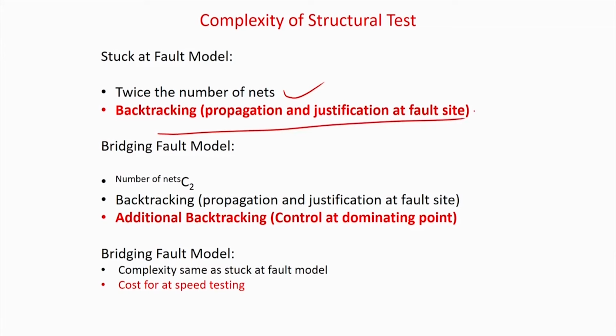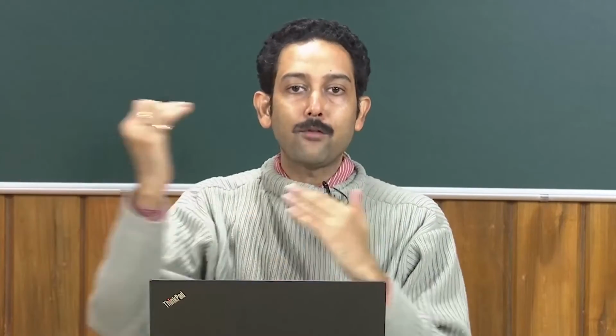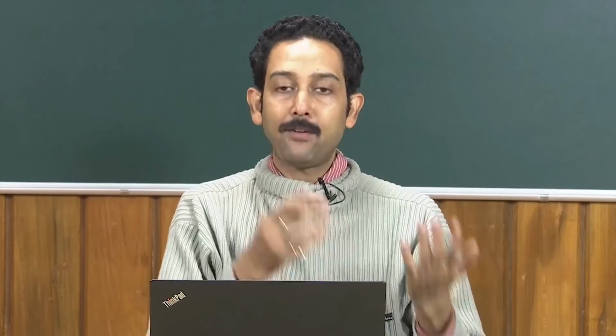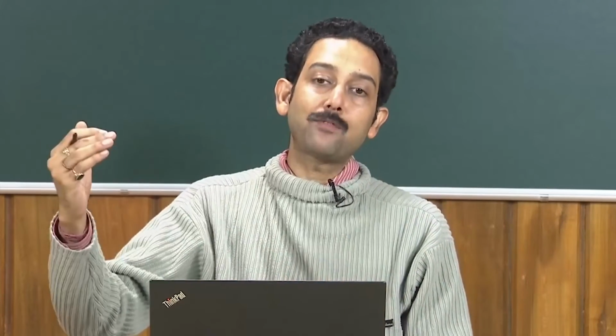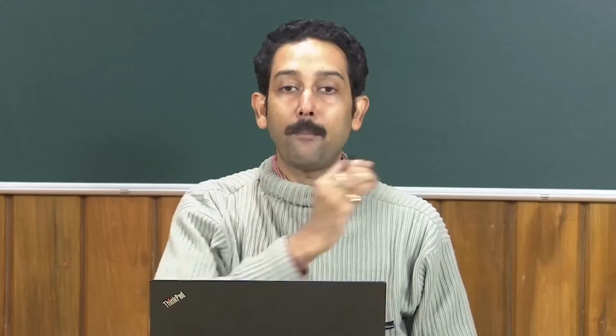That is actually the backtracking. We have already discussed that if you sensitize the fault, then you have to propagate the value to the output and also justify it. By doing so, many times you find that one net should be 0 for propagation but needs to be 1 for justification. So there is a conflict. Conflicts have to be resolved, and you have to keep doing this through as many paths from the fault site as are possible, till either the fault is successfully sensitized, propagated and justified, or you find that there is no more path available. So backtracking is the main complexity here.